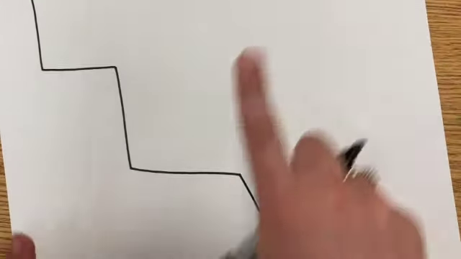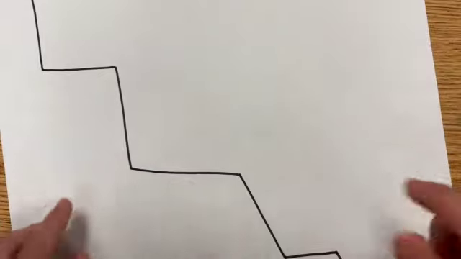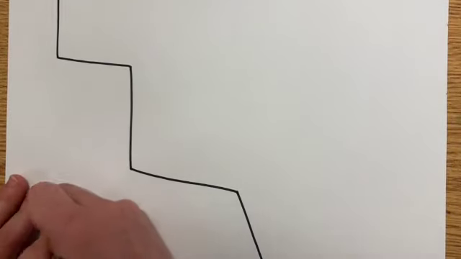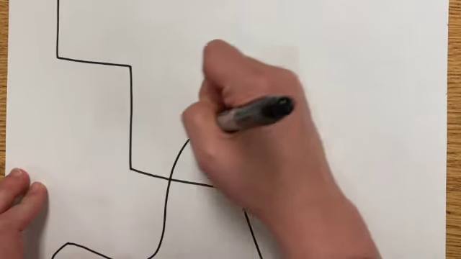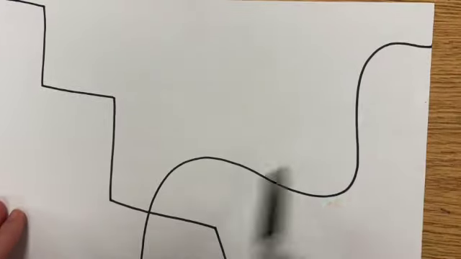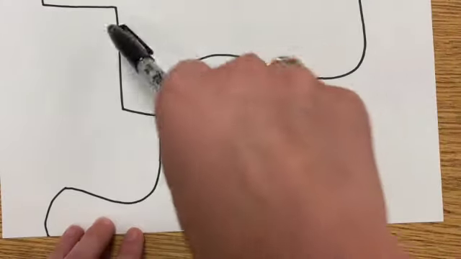For this project, you want all your different types of lines to intersect—that means they cross over each other. So my second line is going to be like a wavy line, and I'm going to cross over my zigzag line that I already did. This one's going diagonal too, so now I have two diagonal lines.